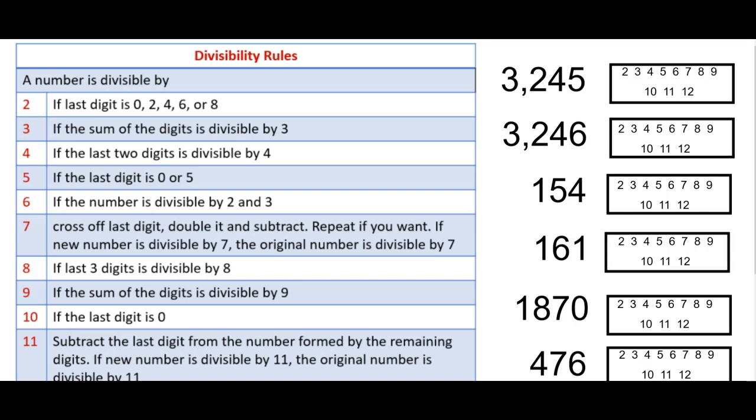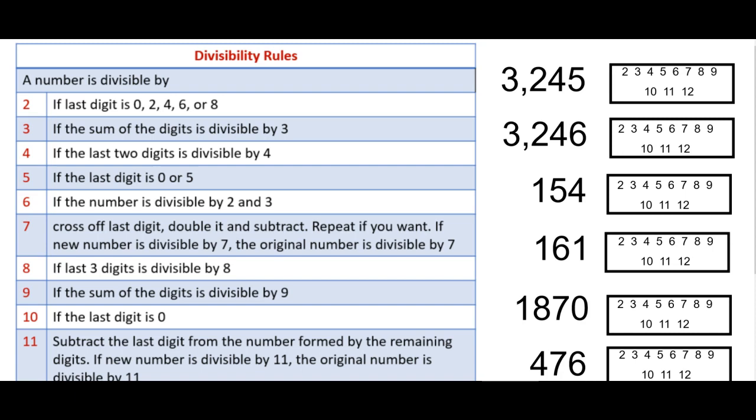Okay, I wanted to do a video here summarizing some divisibility rules. Divisibility rules come up pretty frequently in math, not just when we're talking about least common multiples or greatest common factors. I use it even when I'm doing construction work. If I've got a 3-inch wide board and I'm spacing them across the room, I can measure the length or the width of the room and see if the boards will fit evenly across the room. And things like that.